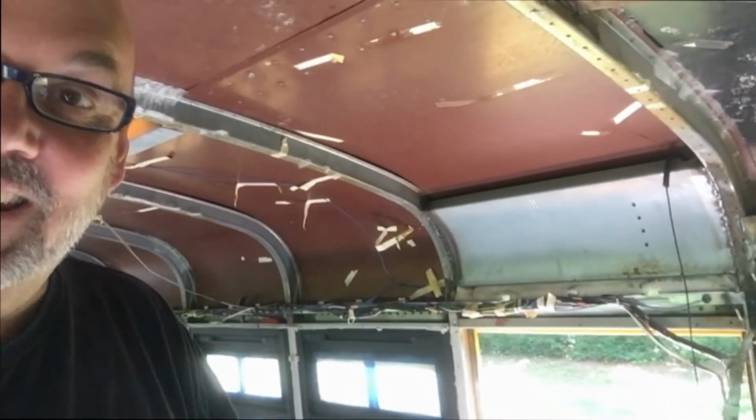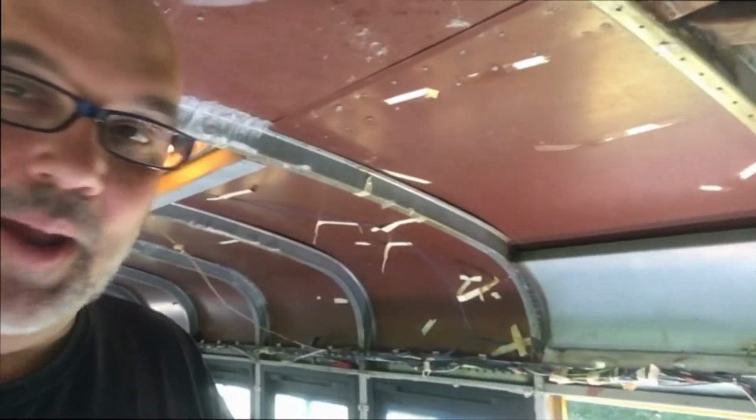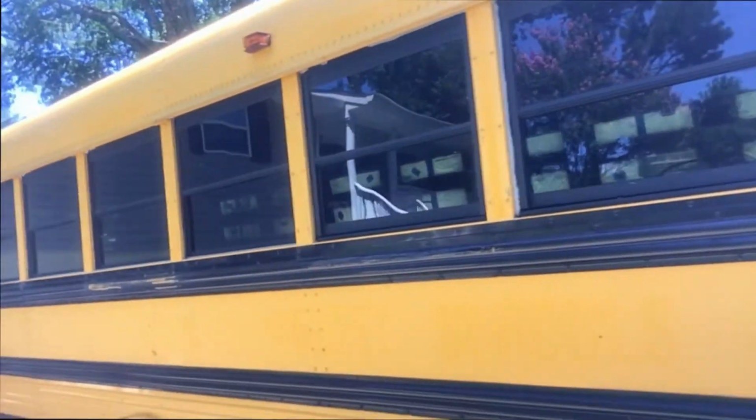Be sparing with your butyl tape, because the worst thing you can do is run to the very end and then only have this much left and not be able to finish a window. So just be sparing, guys. That's all. Windows are almost done though, which is pretty cool. This is one side.